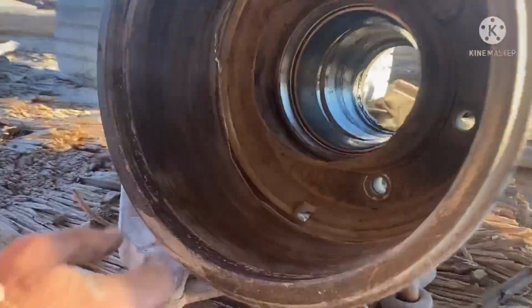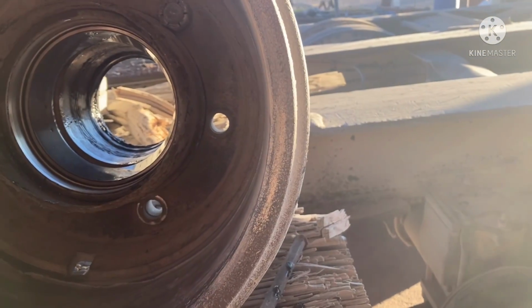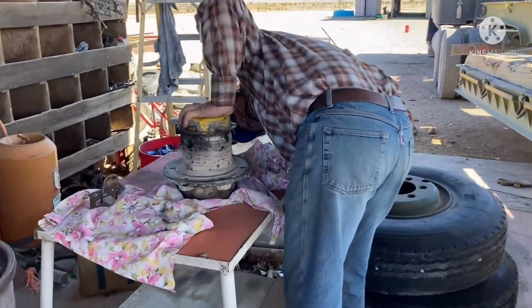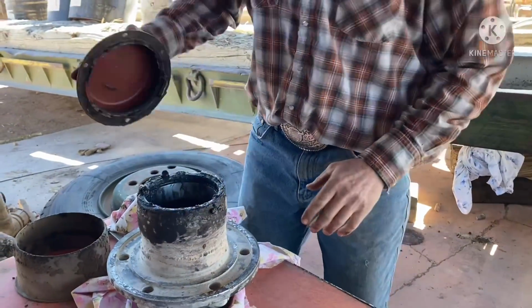Maybe just keep all that clean, put some new studs in there, put her back on. Not a terrible idea. Look around, try and find one that fits.